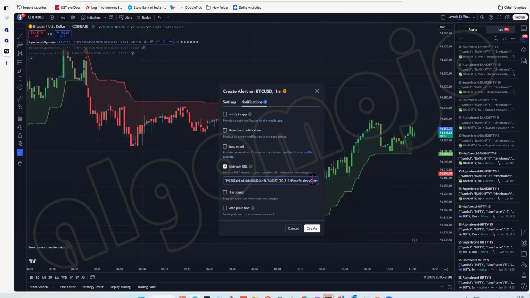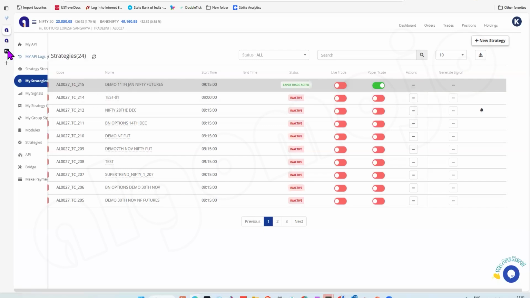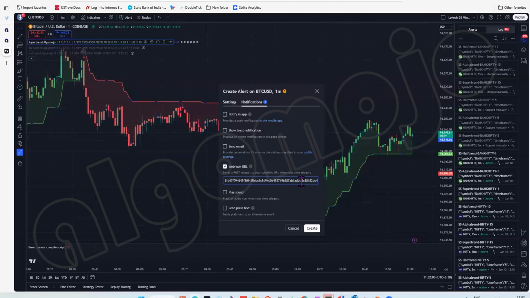So be clear to update the webhook URL for that specific strategy that you are using. Suppose you are using a strategy like 214. Then the webhook URL of 214 has to be updated in TradingView. Please ensure that there are no mistakes on that front as well. Right? So you can scroll and see what is the webhook URL that you have used.